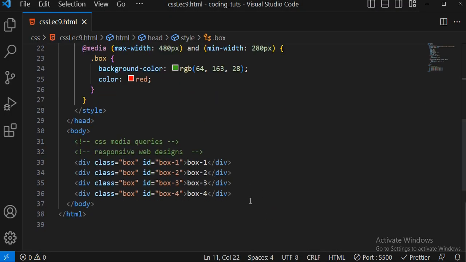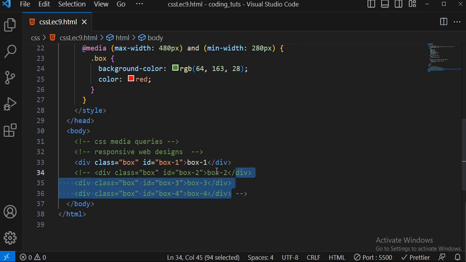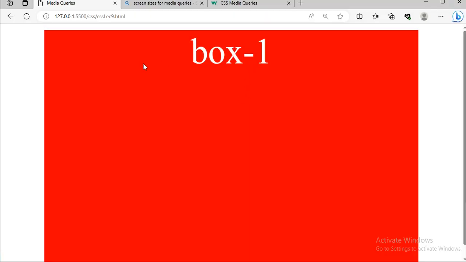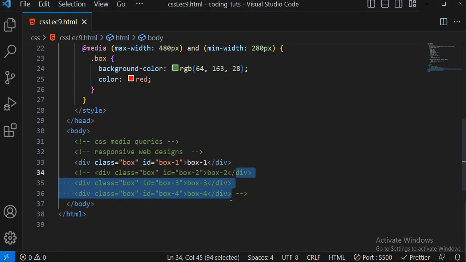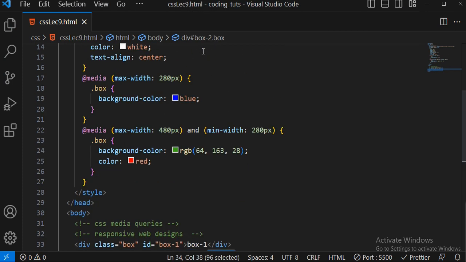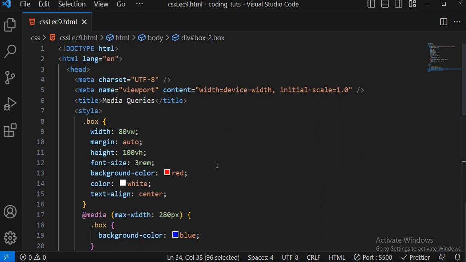If I comment out these three boxes for now, you can see that box 1 takes 100% of the screen size. This is 100vh. So you can play with 100vw and vh for responsive web design, because when you write 100vh and 100vw, it will adjust by itself in mobile responsive websites.